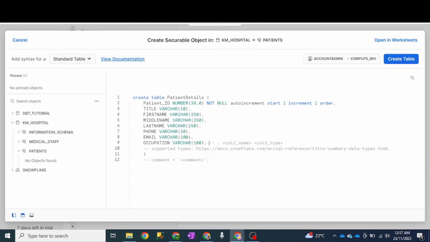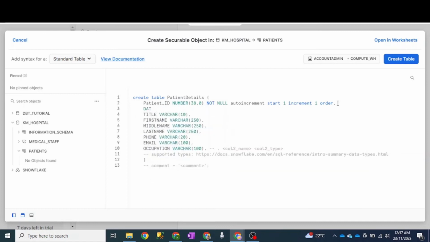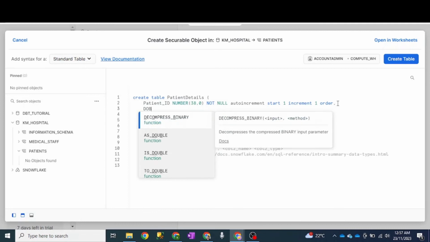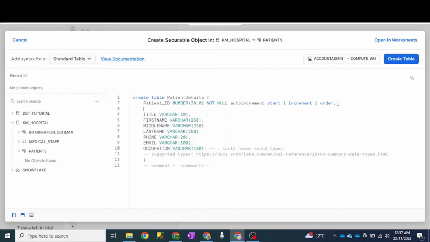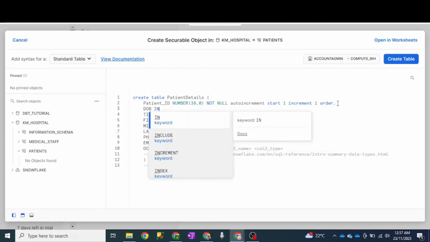Yeah, occupation. Oh, I forgot the most important one. Date of birth. But does everyone understand what DOB means? Yeah, they do. All right, let's make this a date.